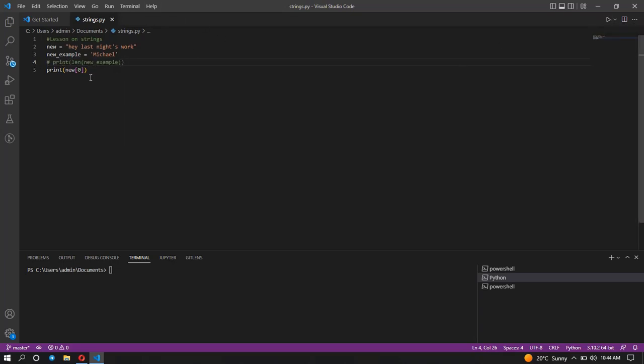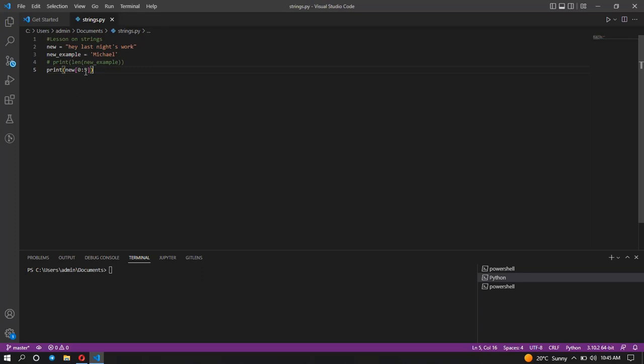If I want to print a range of characters, maybe between index 0 and index 5, Python will print every single character from index 0 up to one character before the last index given here. So in this case it will be from 0 to 4. Python prints everything except the value you've given as the last index.